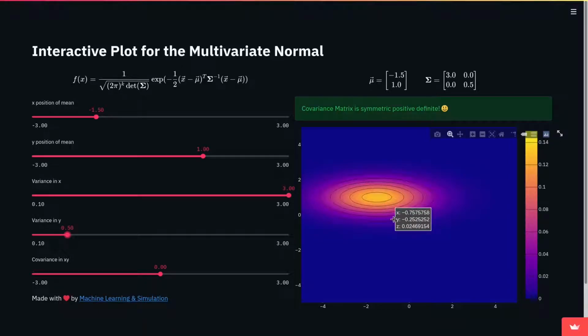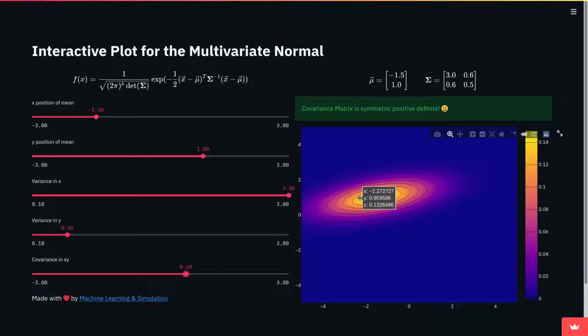But so far we haven't talked about covariance yet. So let us introduce a little bit of covariance. And the covariance, in contrast to the variance, is not limited to be strictly positive. It can also be negative, and here we see it can also be 0, because then we have our axis-aligned multivariate normal. So let's introduce a little bit of covariance, and we see the covariance rotates us around the z-axis.